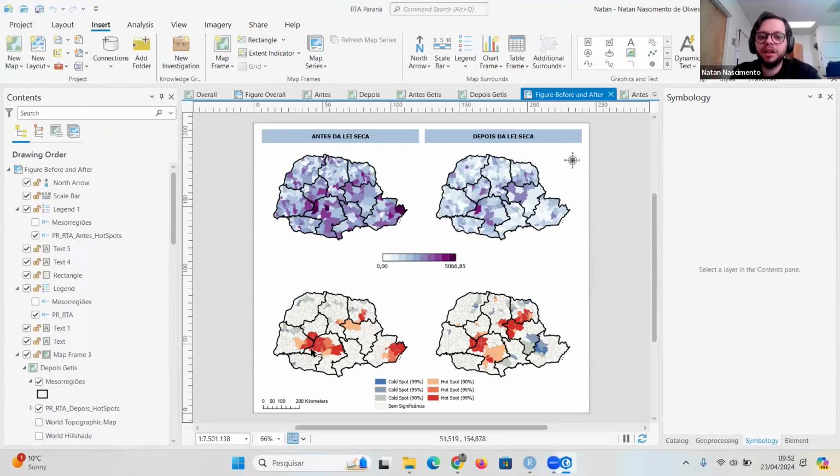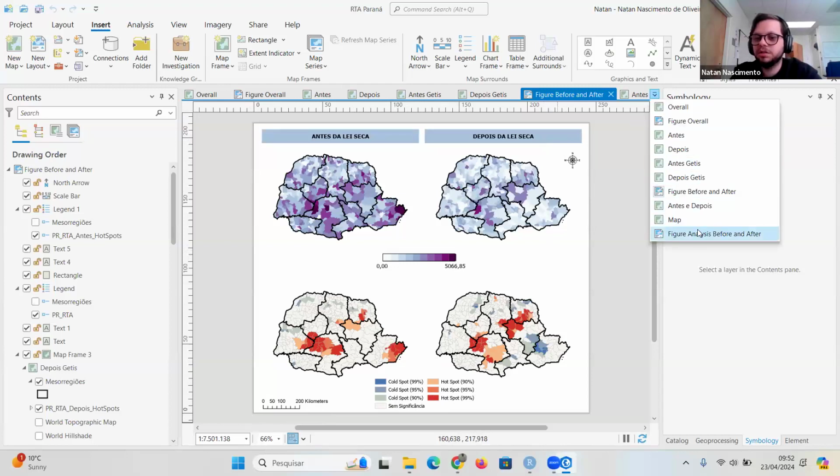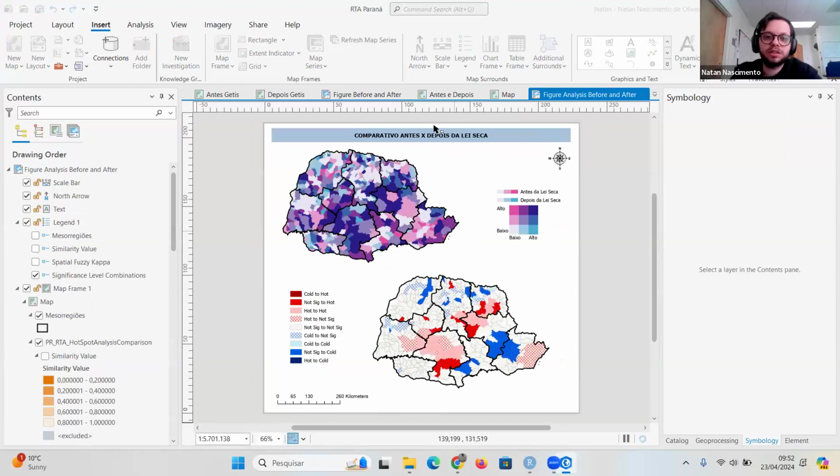I created a new figure where I have what is being read and the prevalence here, the legends, the scale, and a north arrow. And then I also did a comparative analysis, before and after.